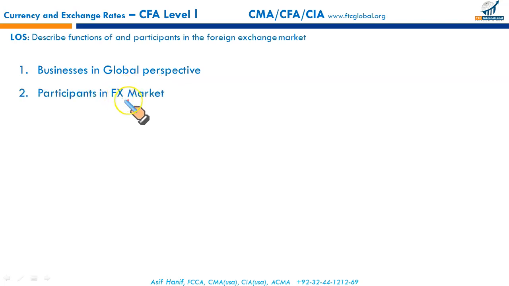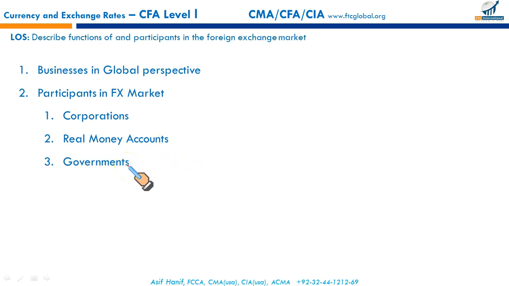So these are the participants in foreign exchange market. First, corporations. They buy goods and services in different markets, so they need payments in different currencies. They will receive payments in different currencies. So it allows for transactions in multiple currencies. Real money accounts. Investments from mutual funds, insurance companies, and pension funds who are limited in how they can use derivatives. This is the second participant. Governments, of course, many government agencies make foreign transactions. And finally, the central bank. Central bank use foreign exchange market transactions to influence and affect the domestic exchange rate.